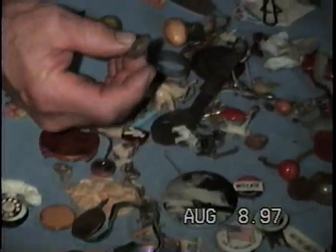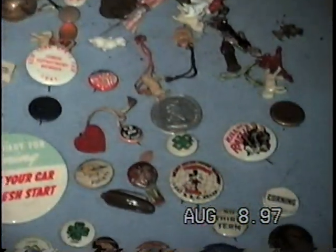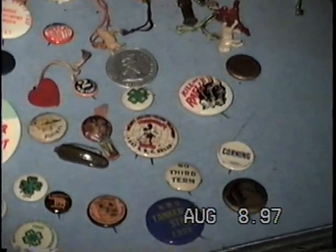This is like Americana. Where's that Betty Boop pin? Right here. Defense bond owner. Together we save to win. Okay, there's a Betty Boop. Betty Boop was an early cartoon figure. That's an old Mickey Mouse one too. Yeah, I got the old Mickey Mouse. A little pin.